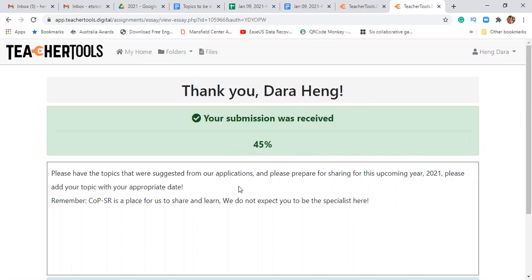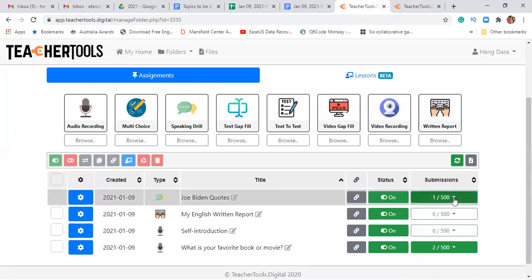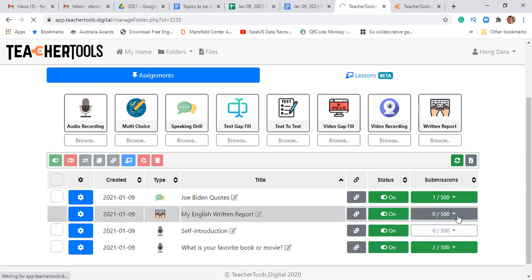Instead, this tool gives you a great deal because the student can just submit it from a distance and you correct the student's work directly. You can give feedback to the student in writing, in audio, or in video as well. Let me go to the teacher function tool here and we'll see how the interface looks for the result from the student.